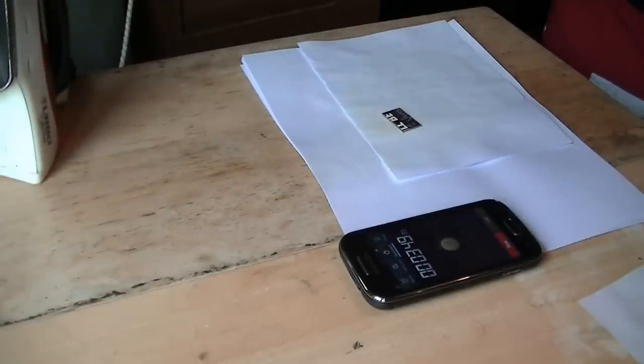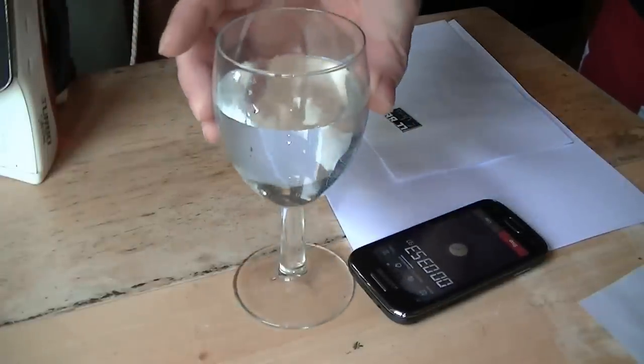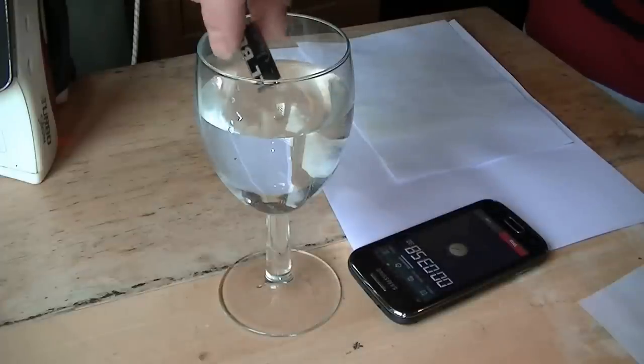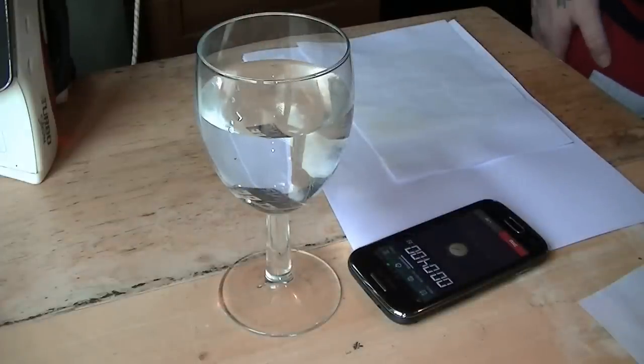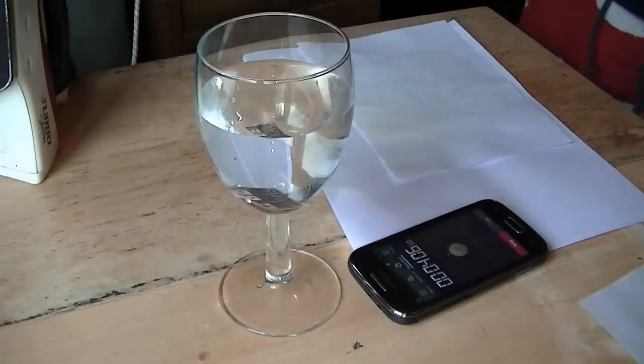Alright, very hot, that is. What I'll do now is just drop this in a bit of water and leave it. What it'll do is soften up the paper, which makes it easier to remove. So I'll leave that in there for about 10-20 minutes. I'll see you shortly.